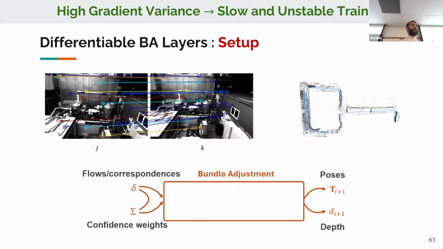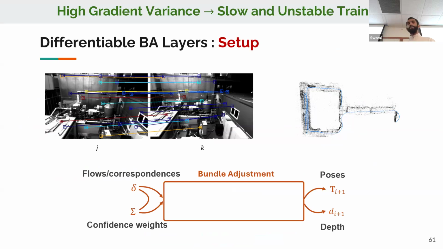Across those frames, you have correspondences or flows that you might have estimated, and the corresponding confidence weights for those correspondences. In the example we show here, blue lines indicate high confidence correspondences, whereas the orange and red lines show low confidence correspondences.